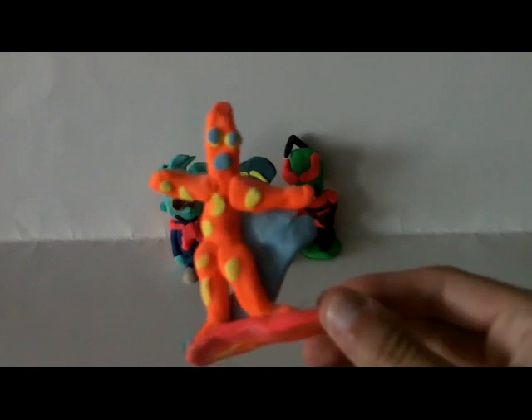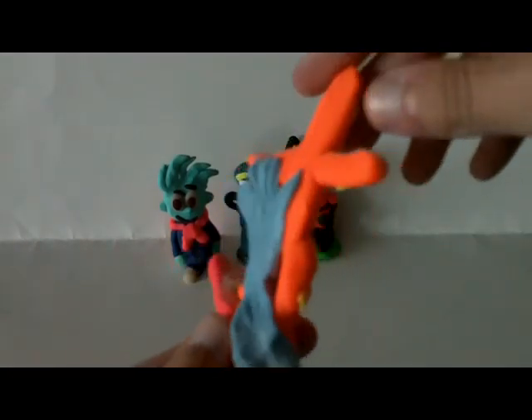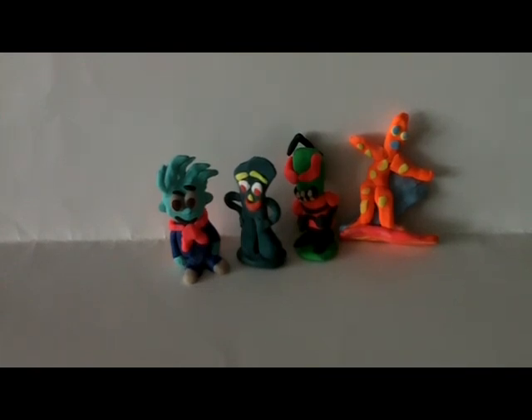This guy is right here — it's a starfish surfing. Really obscure concept. I never have the initiative to sculpt something like this today. Like, a starfish surfing? He's pretty cool though — some wave effect right there. A lot of the non-video game, non-character-influenced models like this random starfish came from a how-to clay book that gave you different sculpting ideas — robots, aliens, sea creatures and stuff. I used that book a lot in my really early years.